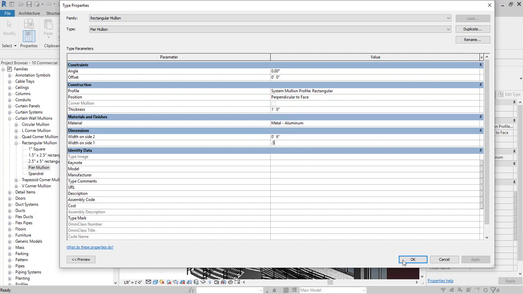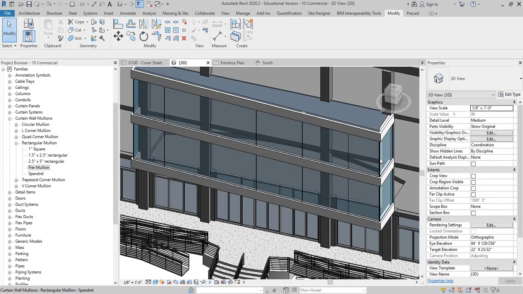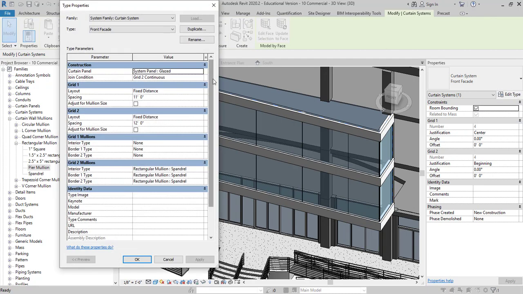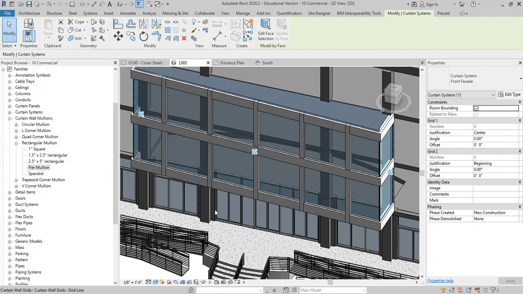And then after selecting this, I'm going to go over and say edit type, and I'm going to change the interior of grid mullion 1 to those new piers that we just created. Apply that and say OK. We can see that looks pretty good, except that now the piers are acting kind of funny when they come to the joints.